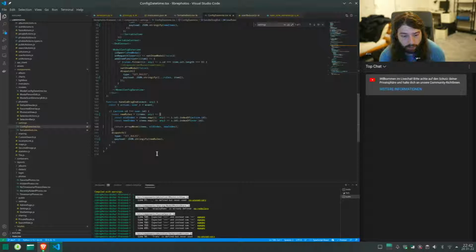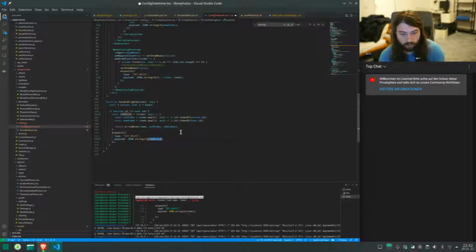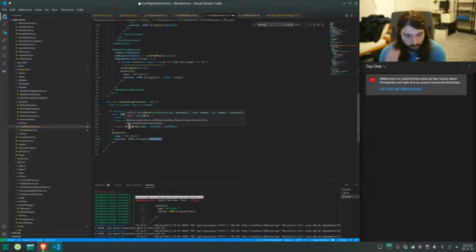Do I have to take items instead? That doesn't make any sense. No. Array move: move an array item to a different position. Returns a new array with the item moved to a new position. Yes.